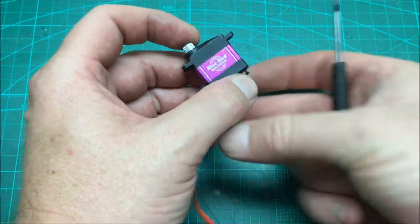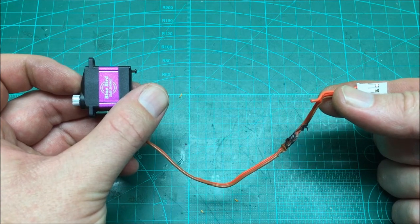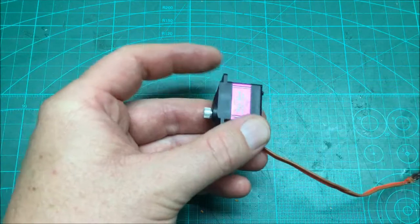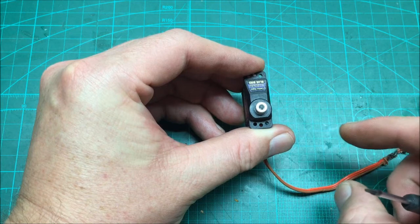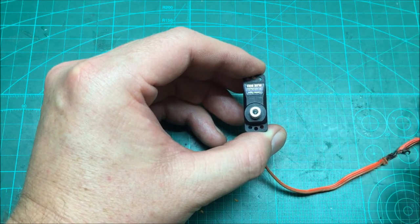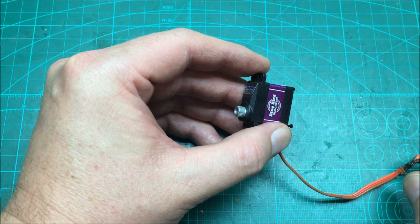This particular servo has had a real beating. I've actually burnt through the wires when the tail arm of my tricopter shot up through the body, leaving a wave of destruction. So I'm going to change the cable and also try to repair the gear set on the final output shaft. That's most often the one that gets stripped. If you can turn it around 180 degrees to the other side, that's fine, but on this servo you can't do that without a small modification - I'll show you why as we move along.